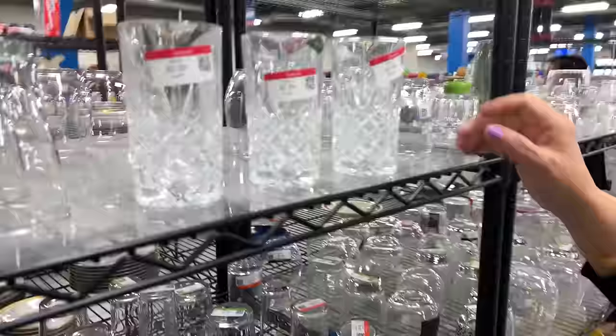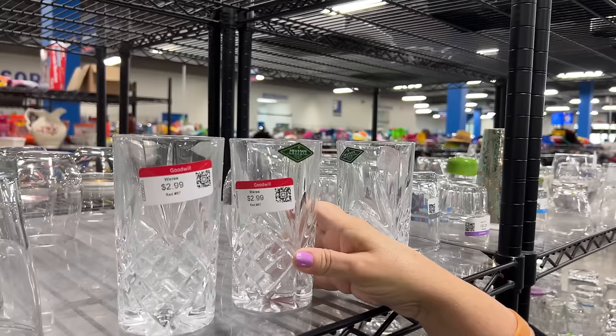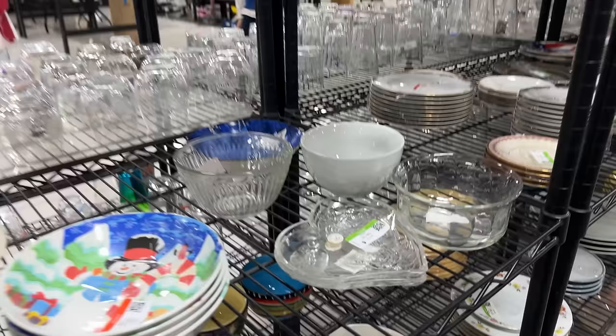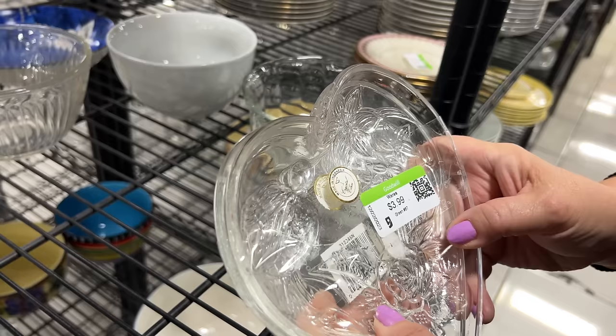These are Shannon Irish Crystal right there. Shannon Designs. Now, if they were Waterford, I'd probably pick them up. Let's keep going. Just see if we see anything. We have picked some things up around here. What does that say? Made in Indonesia, crystal clear. Huh. Name of that brand.